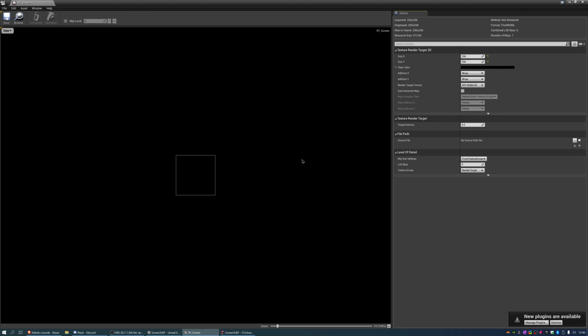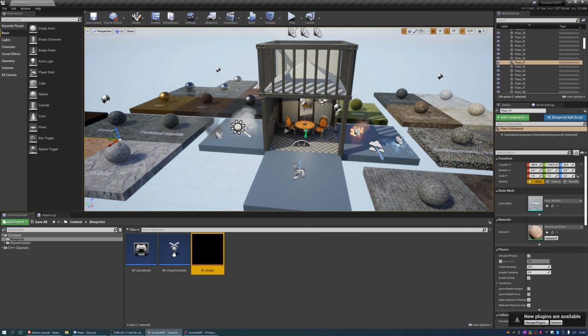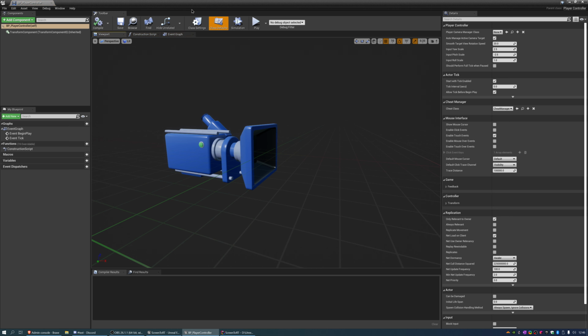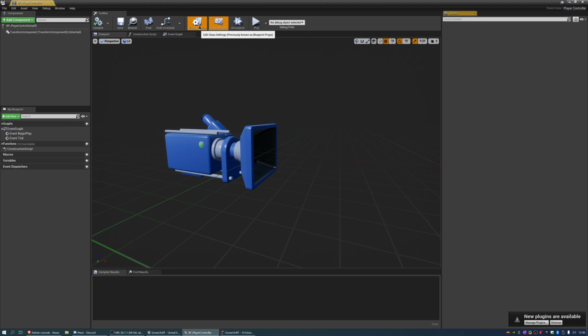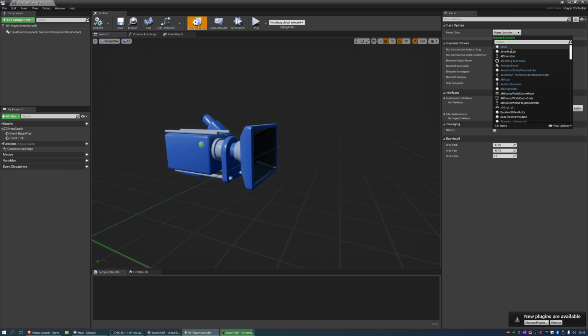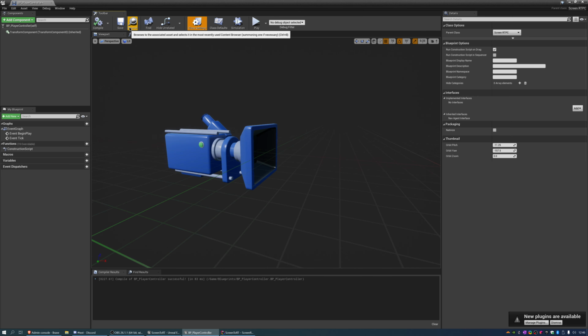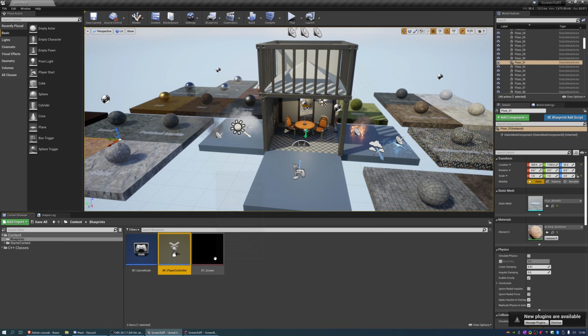We can just keep this all by default. And we're going to reparent our player controller. So go to class settings, then parent class. Change this one. In our case, we're going to use our screen render target player controller and hit save.